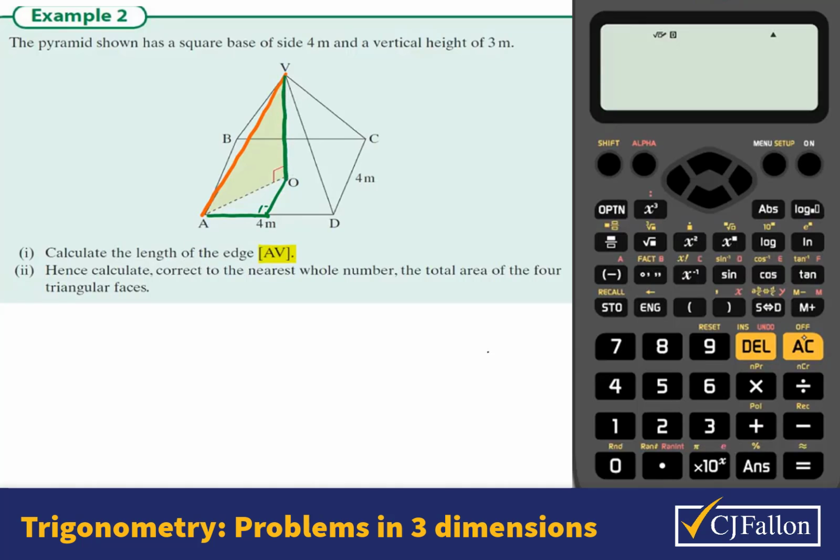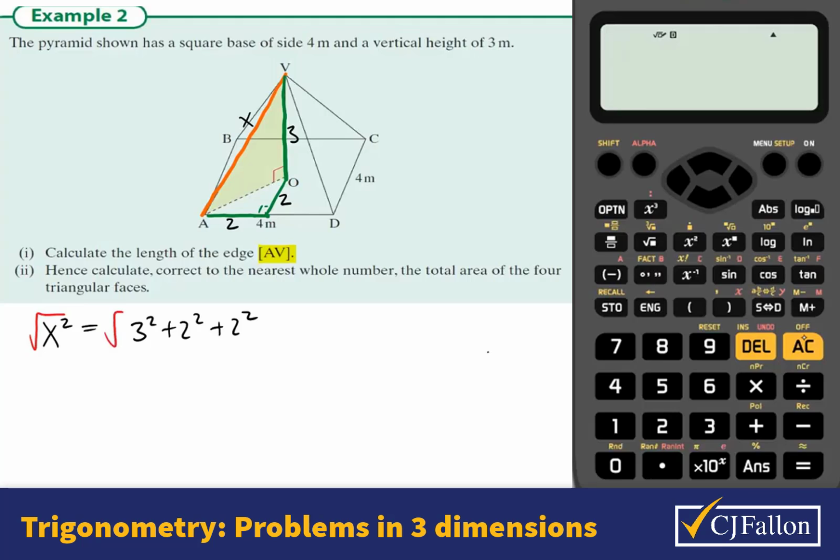So we see if we go halfway across between A and D, that would be a distance 2, and then into the point O, that's a distance 2, and from O to V, well, the pyramid height is a height of 3. Here we're making this journey in green by turning right angles. Therefore, the slant height, x squared, would be equal to 3 squared plus 2 squared plus 2 squared. It's a version of Pythagoras' theorem.